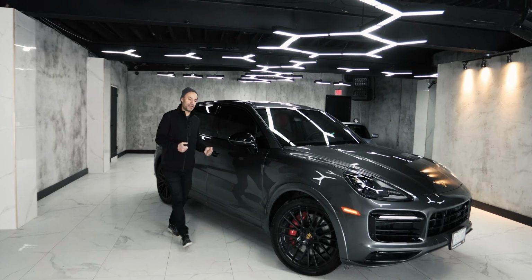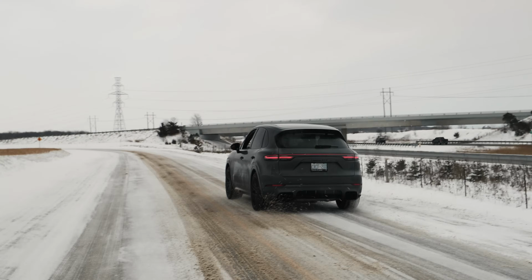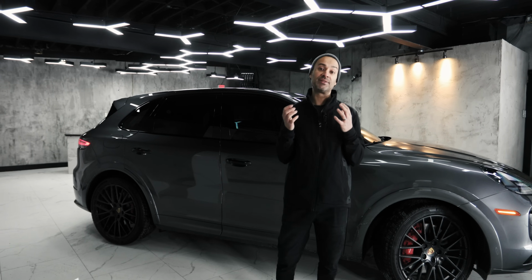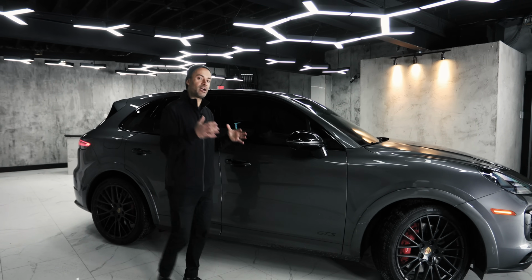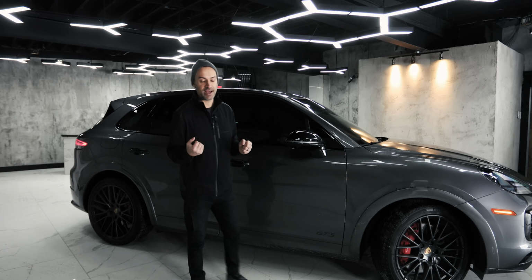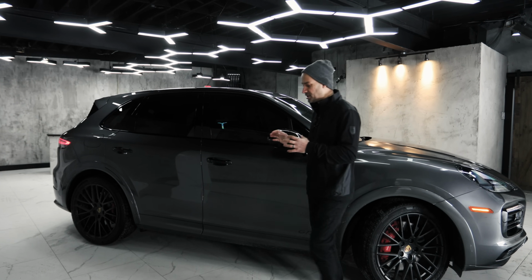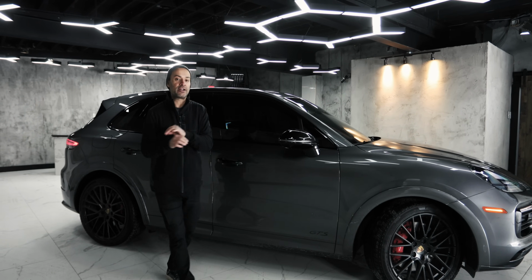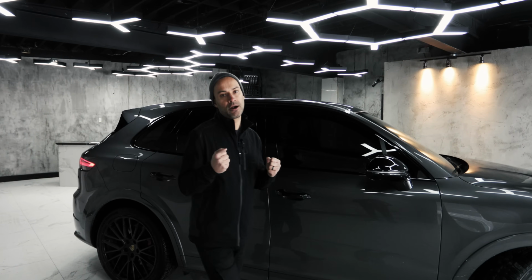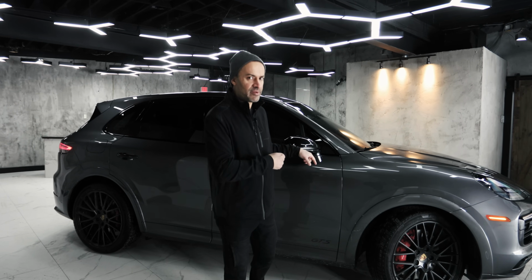So if we come to the side of the car here, this has something underneath that you cannot see. The suspension's got so many different systems and so many different pieces. One of them is a 48-volt anti-roll stabilization system that basically keeps the car as planted as possible. When one side lifts, it does its business and hammers that side down. So I'm really excited to take it for a drive and show you that. But it also has something called torque vectoring designed by Porsche. And this is real torque vectoring. This is not just electronic. There's mechanically faceted components in here that keep the car planted. Because remember, this is from the company that makes the 911.